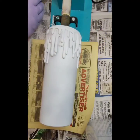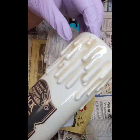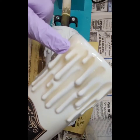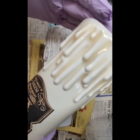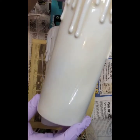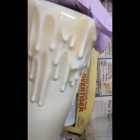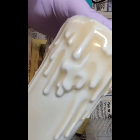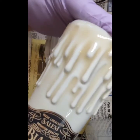I will grab here the latest one that I did with these same colors. And what it does is it gets thicker, the epoxy with the paints gets thicker. And what you want is kind of this old, dingy, dirty looking candle, right? Because how old is it? Very old. I'd have to watch the movie again. I think like 300 years old? I don't know, something. So that's what it's going to end up looking like.